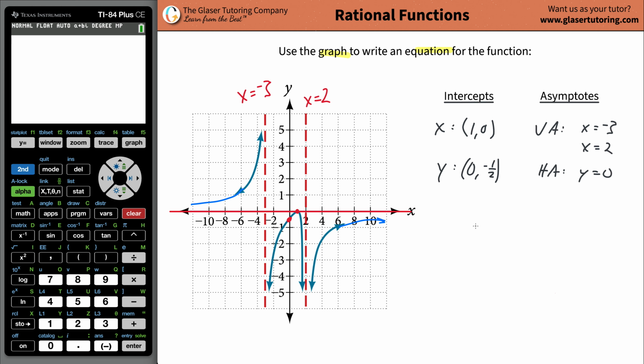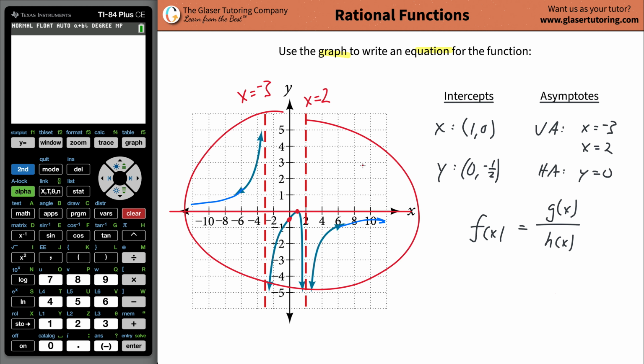Now I'm going to start finally writing the function. We know that rational functions all have a formula that looks like this. You can write f of x here if you like. f of x is some polynomial function in the numerator divided by some other polynomial function in the denominator. The vertical asymptotes highlight the values that x can never be. There is no value for this function in this graph where x is negative 3. It just can't happen.